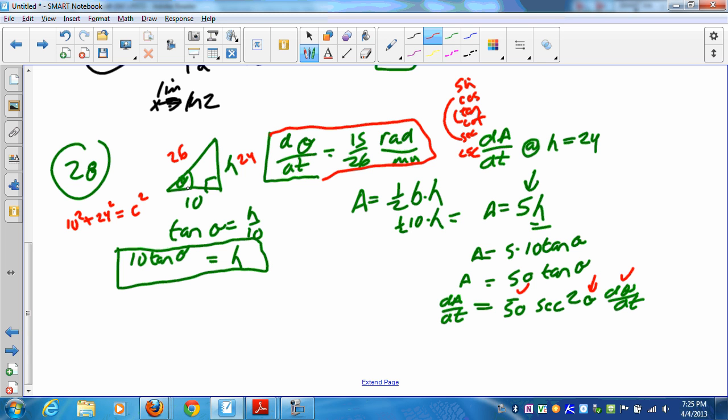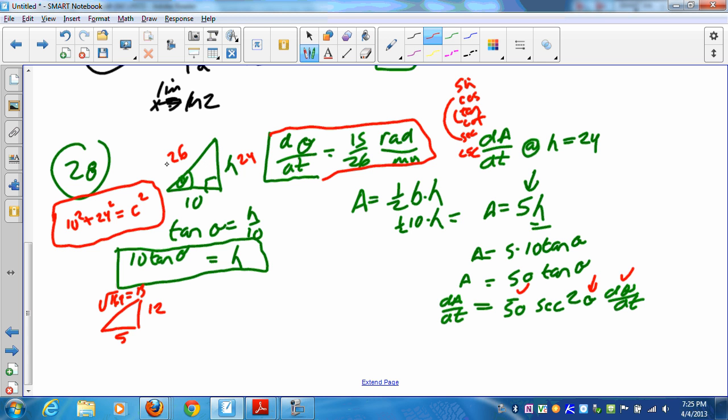Let me give you just a little shortcut here on this one. Since this is a non-calculator, these are even numbers. So if I take half of 10, I get what? A triangle that looks like 5 and 12. And now this would be 12 squared, 144 plus 5 squared, 25. So you have the square root of 169, which is equal to 13. And then you double it to get 26.